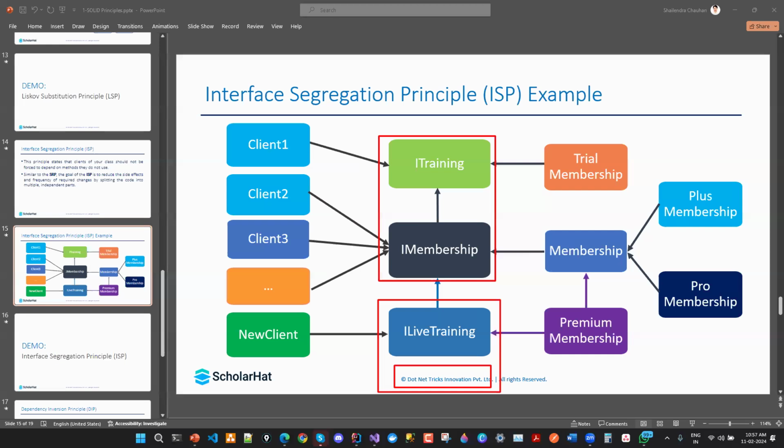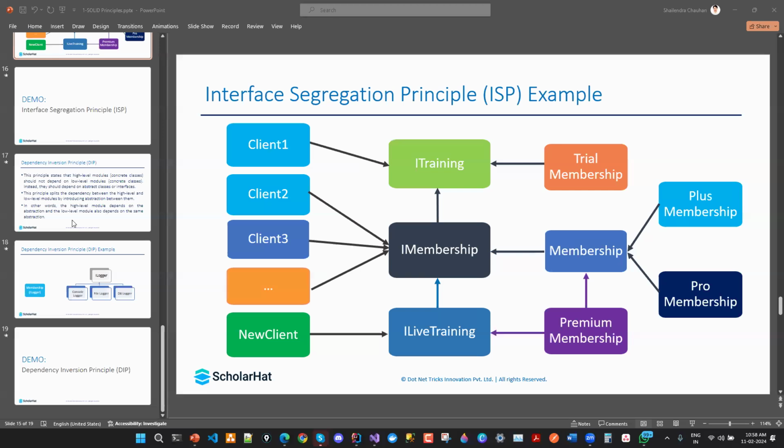I hope it is clear to everyone. If you are adding something to the existing membership, you don't need to change this one directly, in the plus membership and the pro membership things can be added. It's not the case. I cannot add the things here, but I am free to add the things over here. The only restriction we have is on this membership class, not here. Here I'm able to add the things. So this is about the interface segregation.